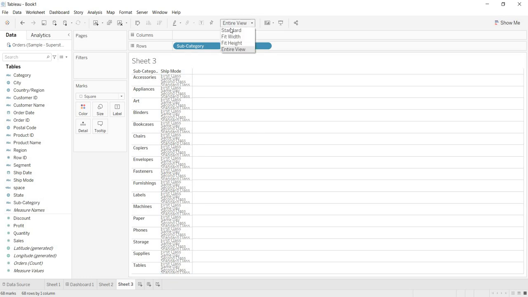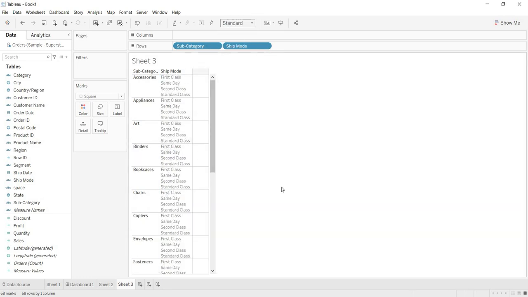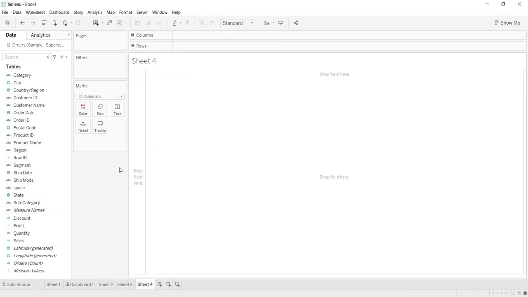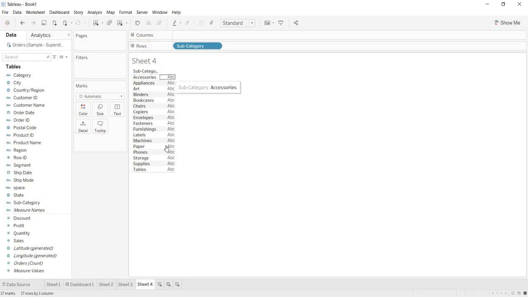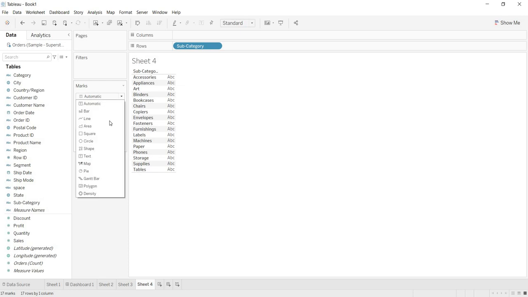So as it is in the entire view, it is coming like this. But still you are not getting anything in the table. Now what is the other way? I am showing you the fourth way. I am taking subcategory. Again my requirement is I want to take out these ABCs. Then what am I doing?